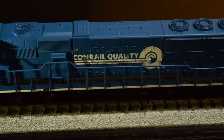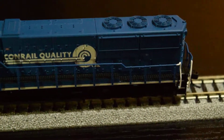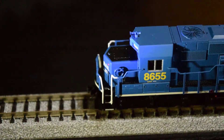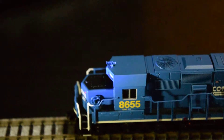Come down and look at the long hood. The detail is pretty much exquisite on this — this is what you expect from an Atlas model. Coming to the front, I added the class lights as usual to the front of the unit there. The only thing with this one is I got it at a discount price, was the horn.